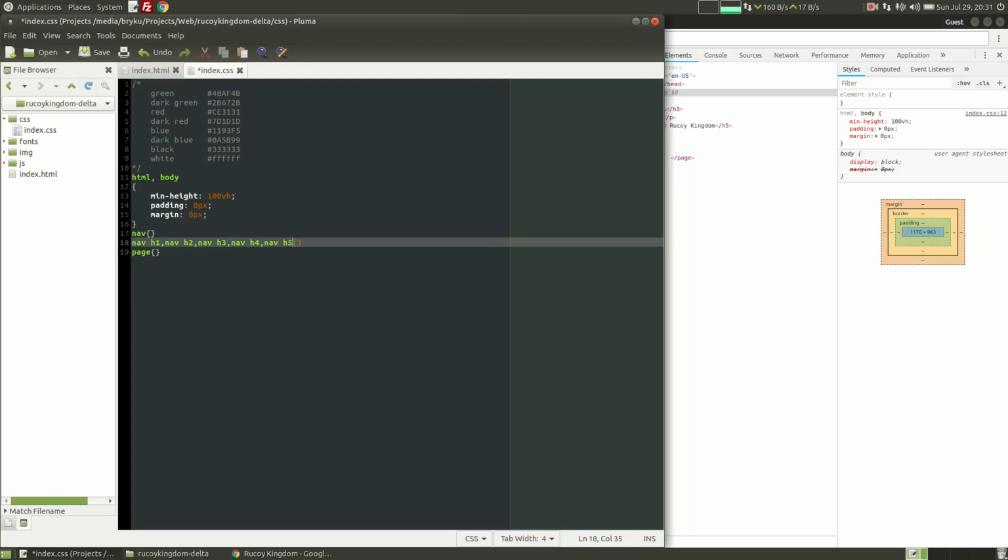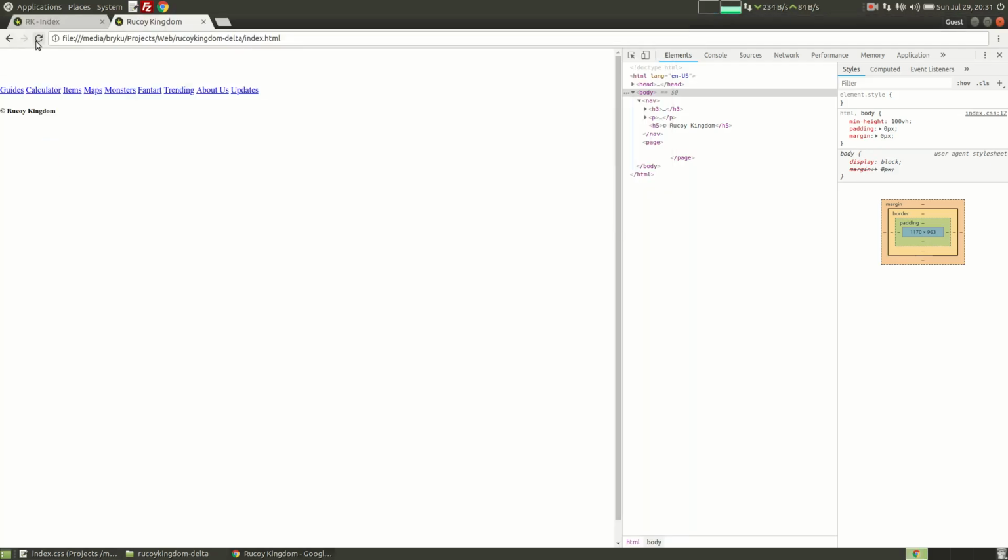We'll just say padding 0 pixels for now, margin 0 pixels. We might want to end up adding padding to it later on, but we'll just leave this for now.